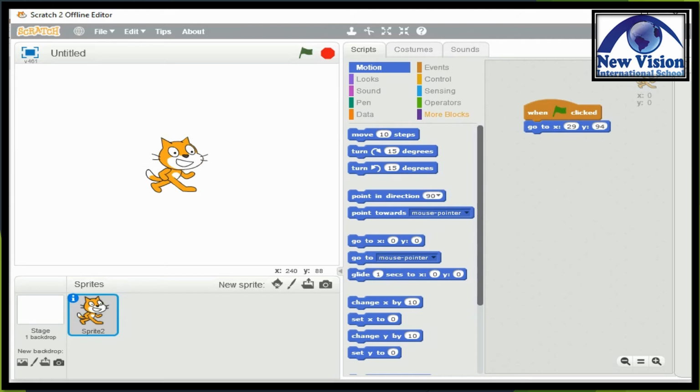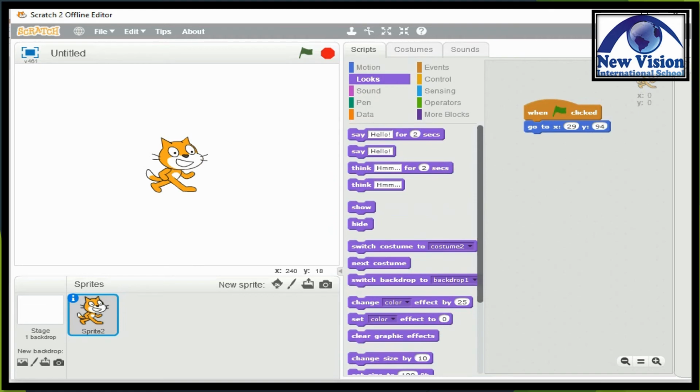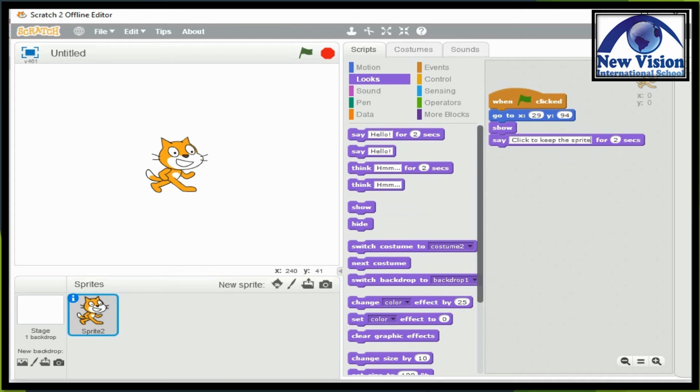After that, you will go to category looks, and then drag show, and drag say hello for 2 seconds, but you are going to edit it into click to keep the sprite in the stage. I hope you can follow, so you have to listen carefully.